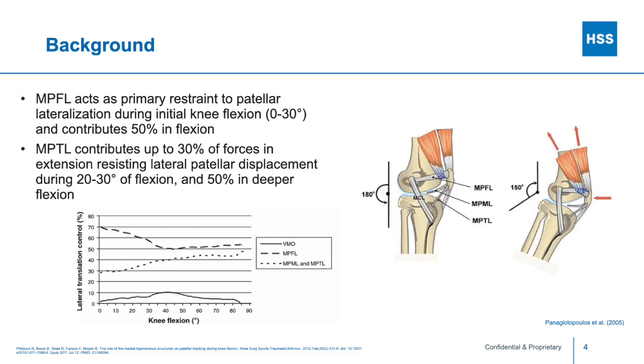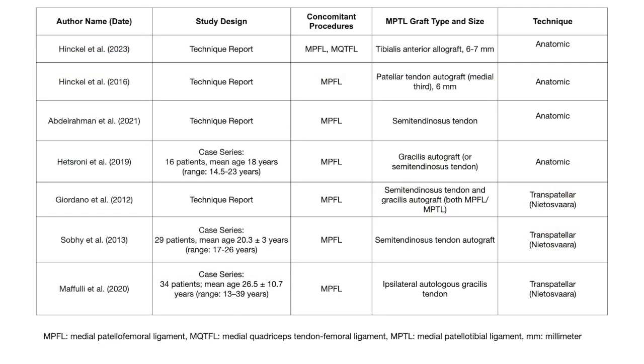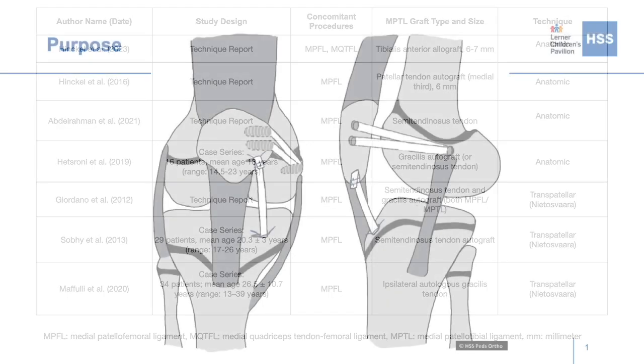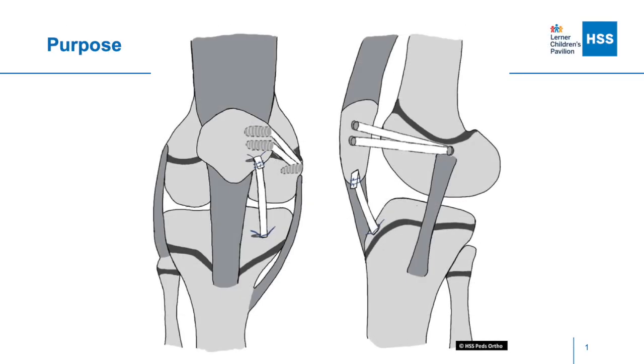lateral patellar translation. Several prior articles have been published describing MPTL reconstruction techniques. However, these have been largely for patients who've achieved skeletal maturity and have included both anatomic and transpatellar reconstruction approaches. The purpose of this article is to describe our preferred surgical technique for pediatric and adolescent anatomic MPTL reconstruction with a specific focus on our physeal-sparing approach to avoid postoperative growth deformity.